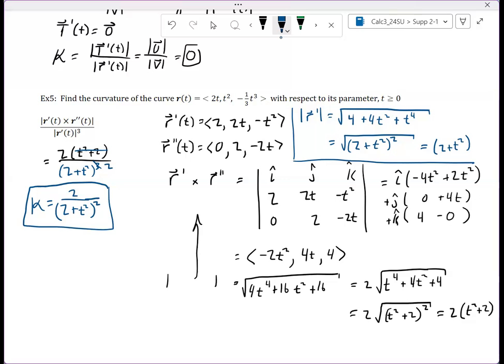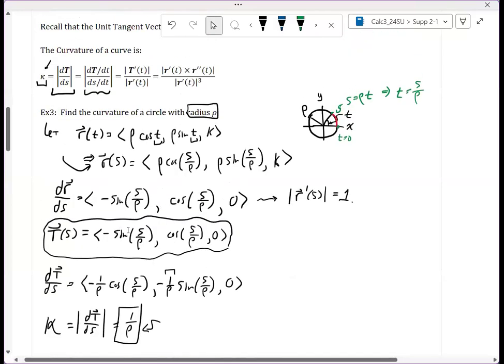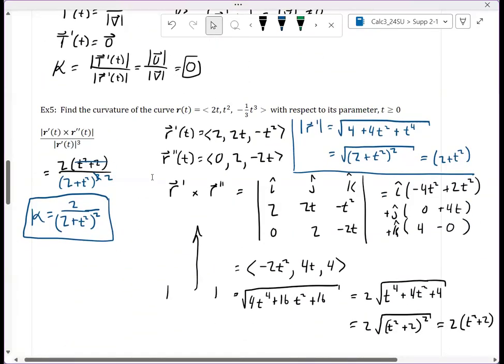So again, a couple different ways to find the curvature, a few different formulas to use, a few different ways to approach these problems. The first one was fairly easy to reparameterize in terms of the arc length, so we went that route. This third one I think was easier to just do the sledgehammer approach, just crank out this somewhat annoying cross product, but that was really the bulk of the work.